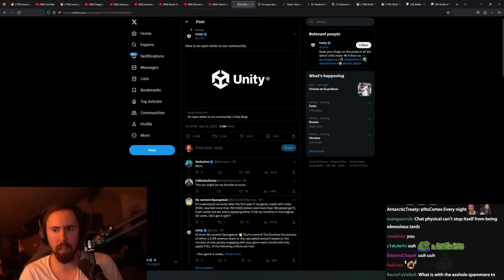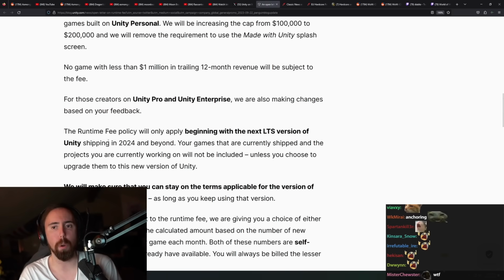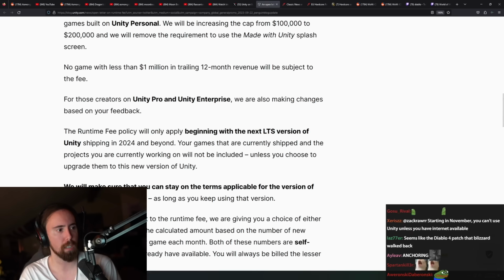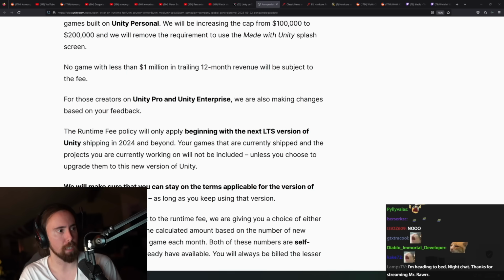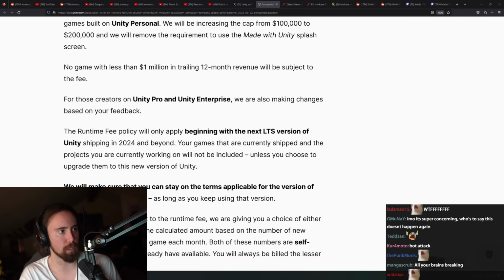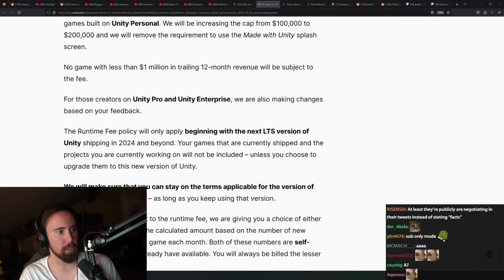Yeah, I don't think this one's really that bad because it allows people to make a decision about the future, if that makes sense. It doesn't win back any of my trust on an incompetent team. Yeah, I kind of agree with that too. Also, their previous policy sounded like it could have been acted on retrospectively.